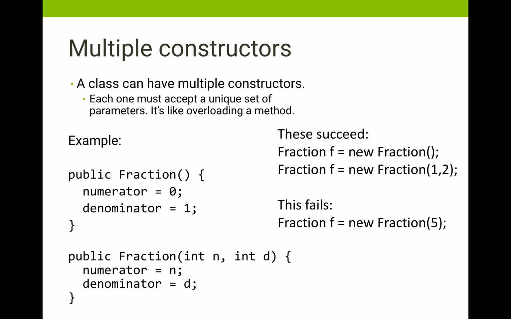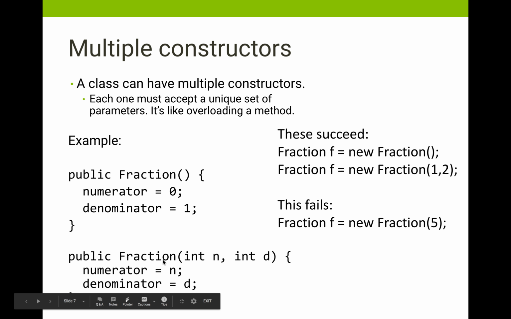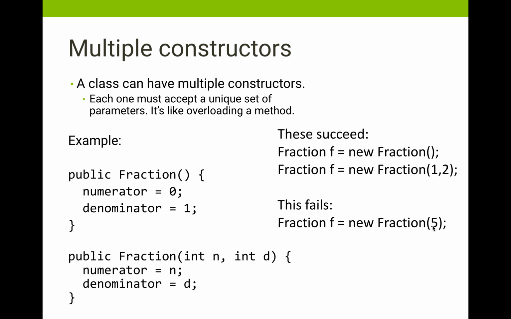I can create my fraction object, call new Fraction here over here. That would call this method here. Okay, declare my type, new variable. All right, I probably should call it f2. f2 equals new Fraction(1, 2), calls this constructor down here. Awesome. What if I call Fraction f = new Fraction with just a 5? There is no constructor that only takes one argument. That would fail. All right, so far so good. I know it's working well.